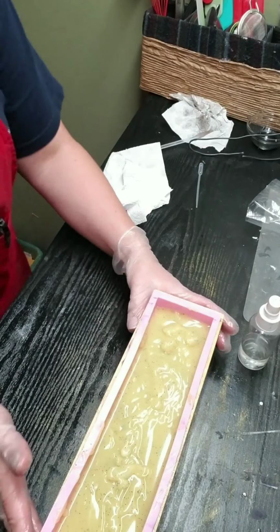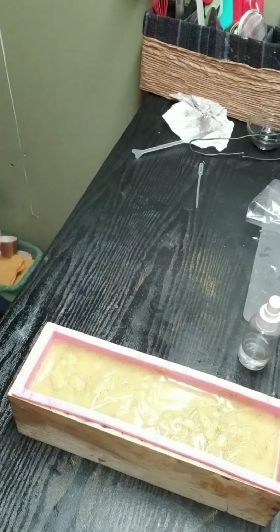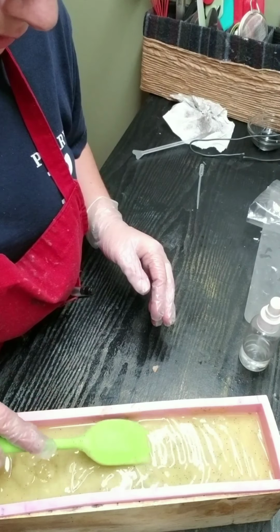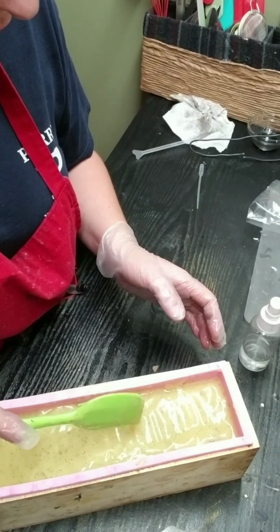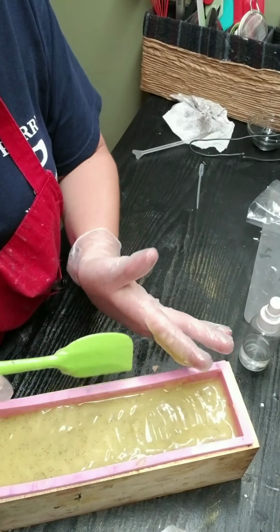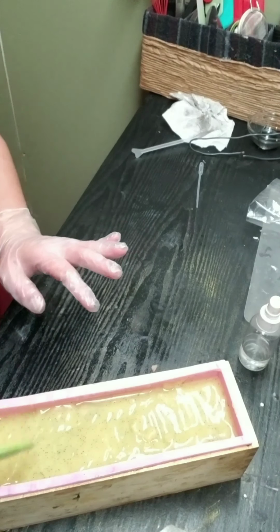All right, so this is in the mold. Let's get this cleaned up a little bit. You're not going to be able to see this top once the piping's on, but it's nice to have a nice even surface to work with. And it's habit. Get some off the sides.